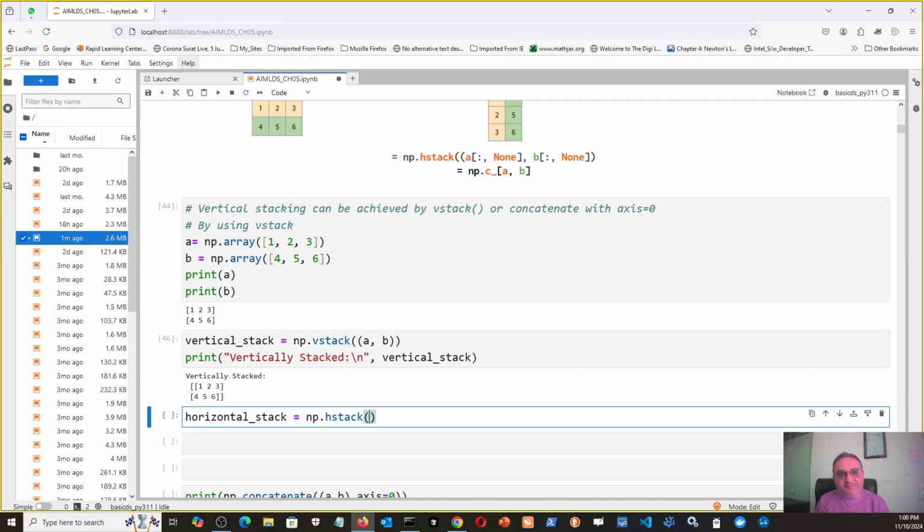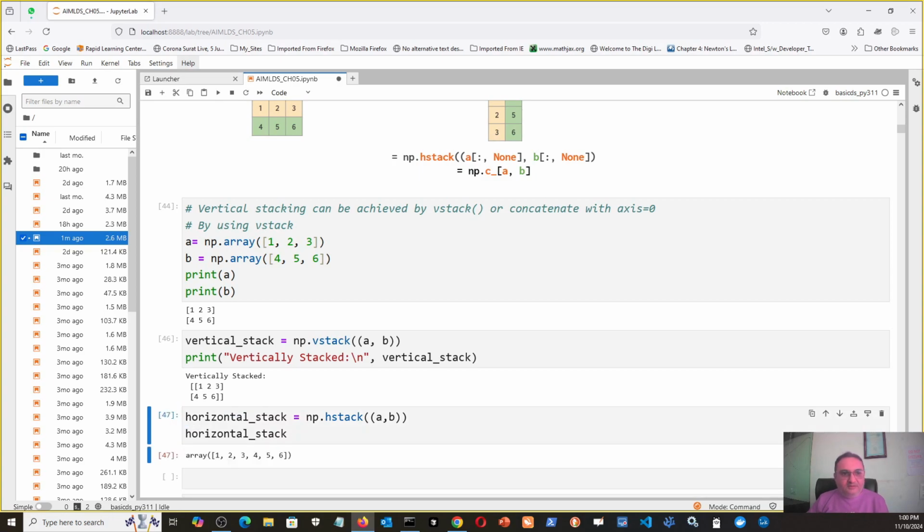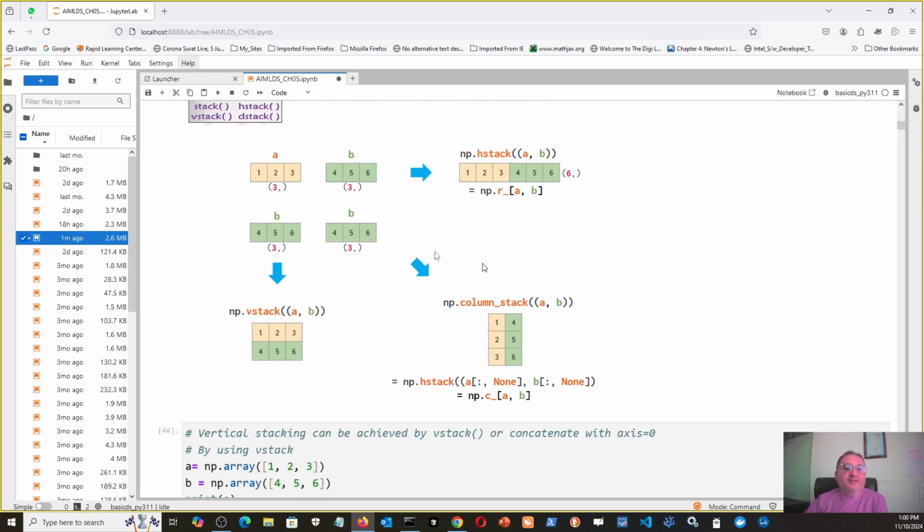As I said, the outer parenthesis is there because it is a function, and inside you can pass the 2 arrays as a tuple, a and b. Okay, so if you pass 2 arrays as a tuple and press Control Enter and then horizontal stack, then you are getting this array. Okay, so that is horizontal stacking, and this is vertical stacking.